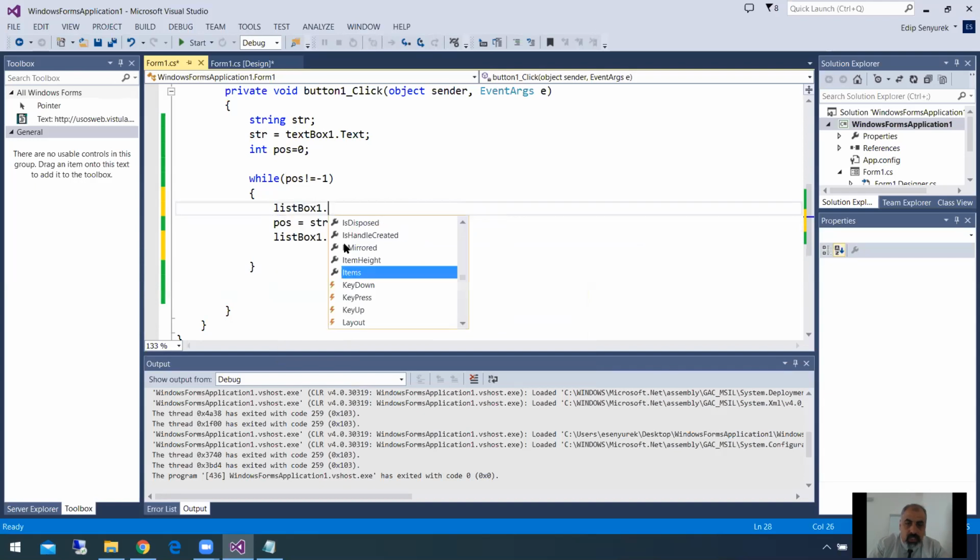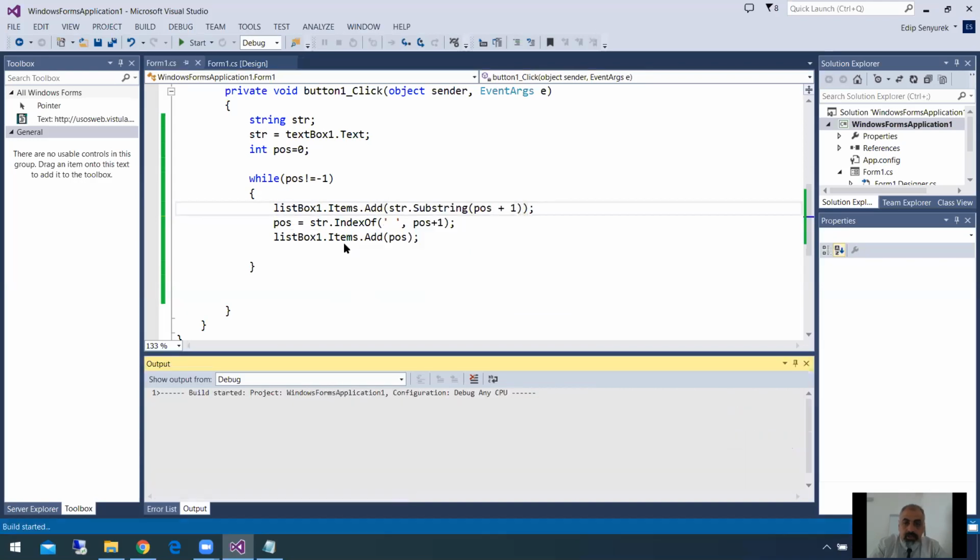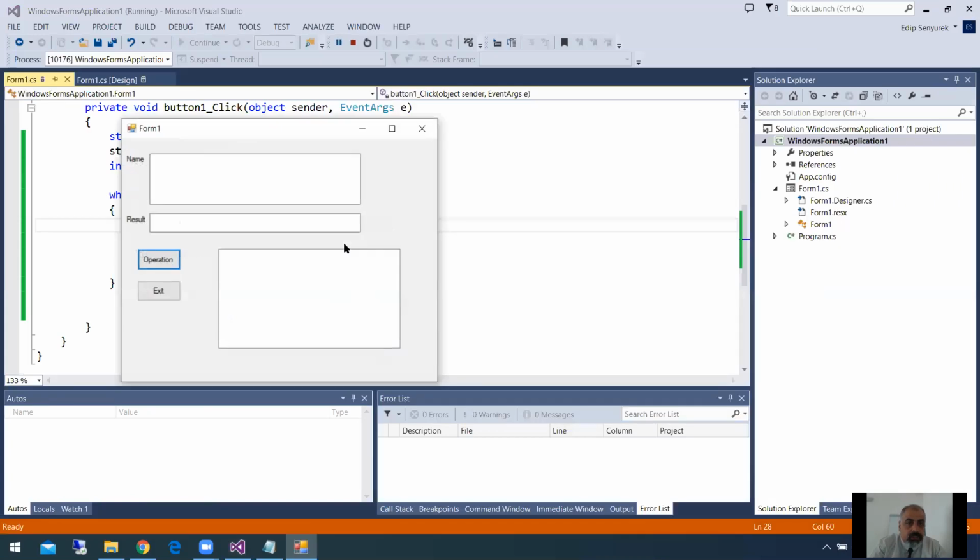List box 1 dot items dot add, in parentheses, I write here, and let us run it. Vistula University of City. Okay, operation. Look at here. Vistula, there is no V here, starting from Istula until all of them.